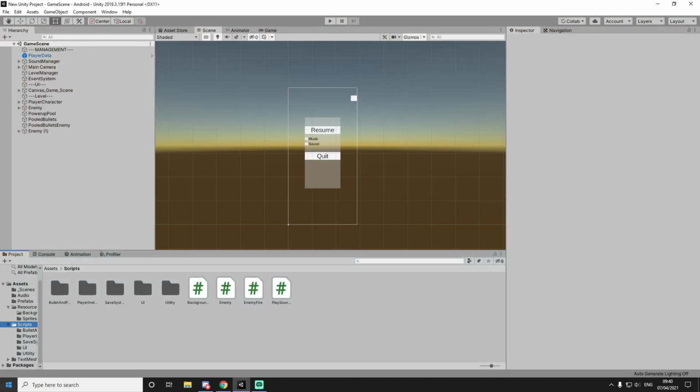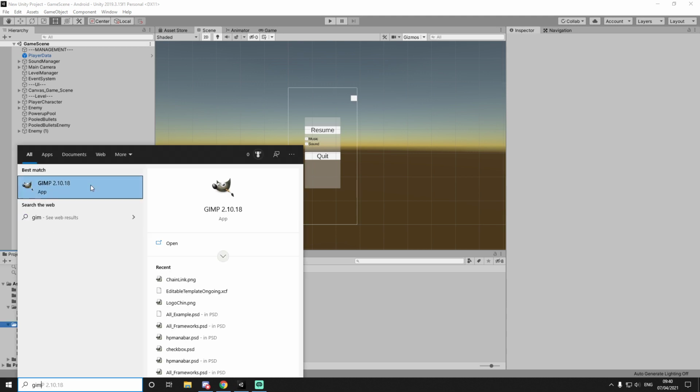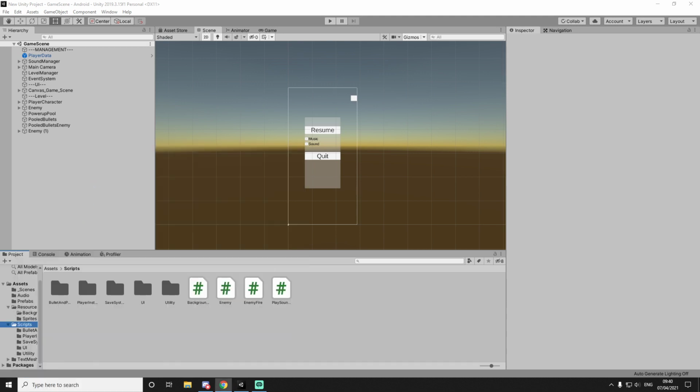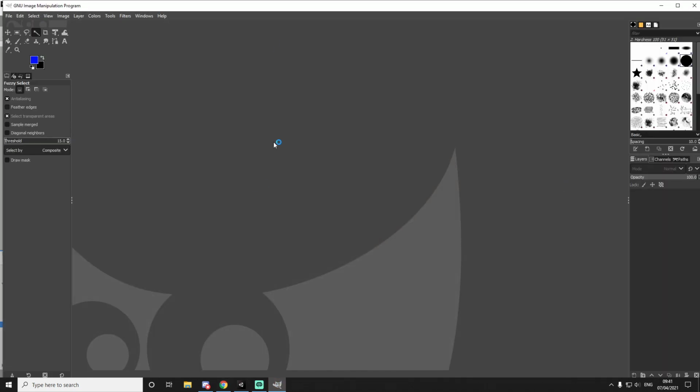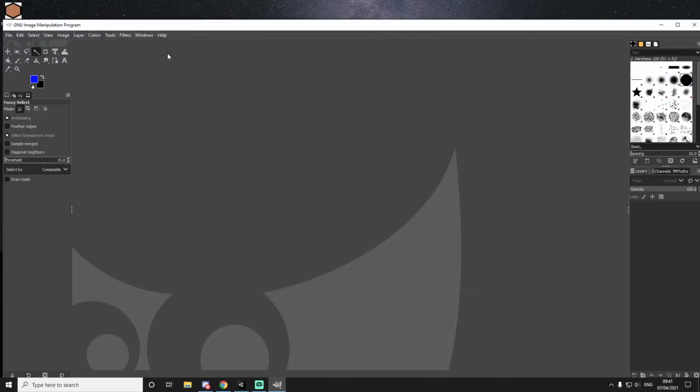Now that we have the rock enemy, let's open GIMP to remove the alpha channel. And GIMP takes ages to load, as always. There we go. Let's just quickly minimize that.